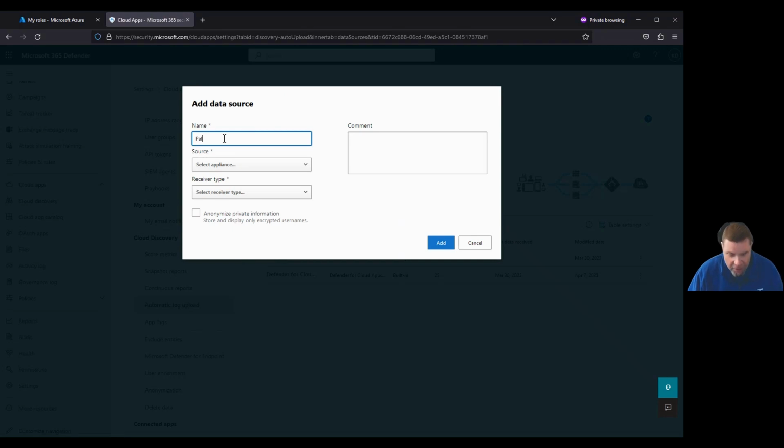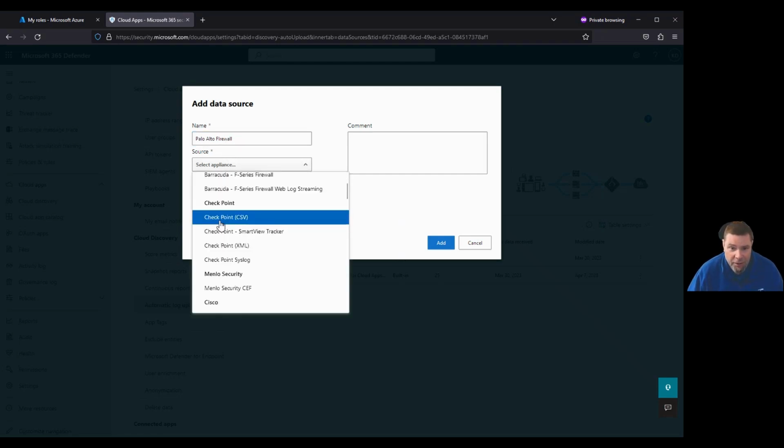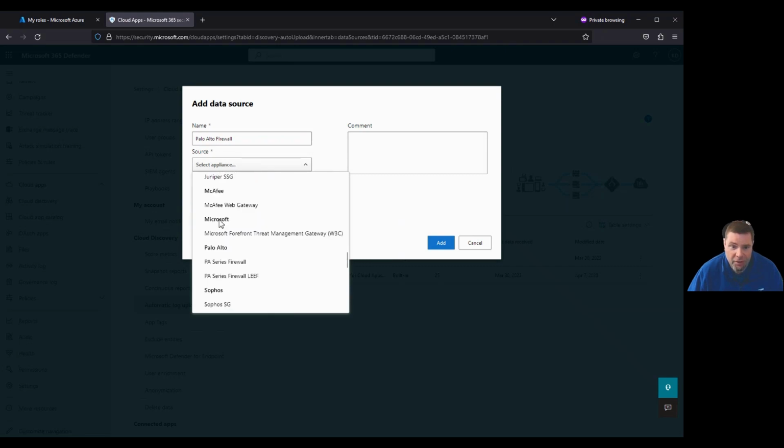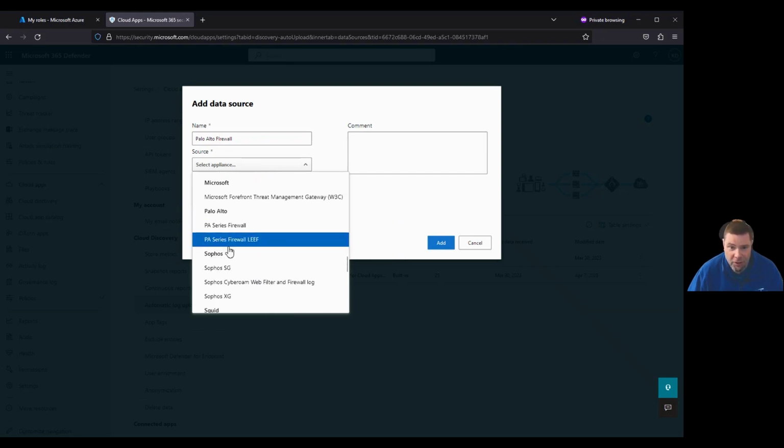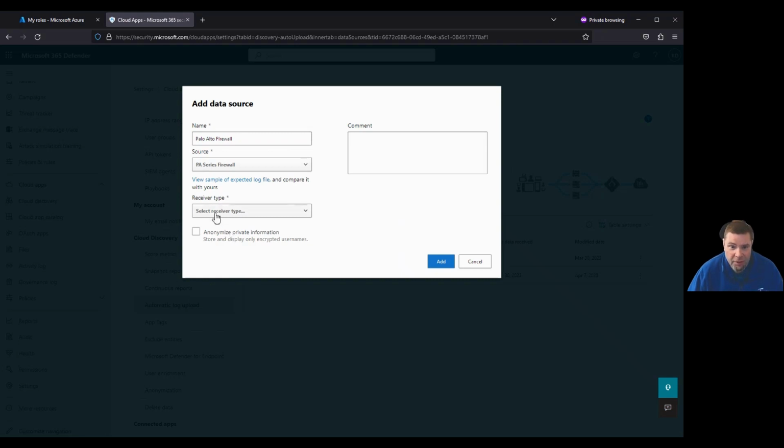So let's say here, I'm going to add a Palo Alto firewall, and then in my dropdown, I'd have to go find the Palo Alto firewall, select the one that you want, and then choose which one you want to do.